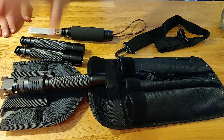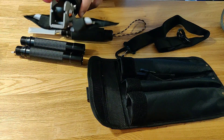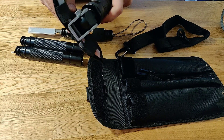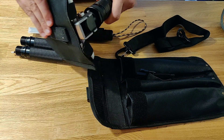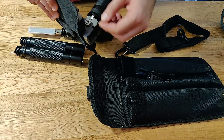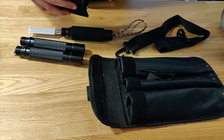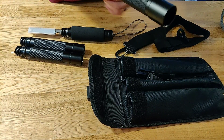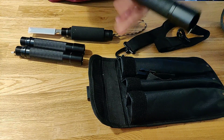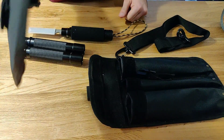Let's start with the shovel itself. I'm not going to show the head just yet, but this mechanism that they have is quite ingenious. It uses a spring-loaded system and wedges itself inside this metal, making it nearly impossible to move without pulling this out — which is not going to happen by hitting it or any other means. You really actually have to physically pull this out, and it's also quite easy to do. I can do it with two fingers.